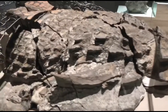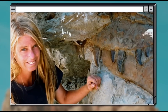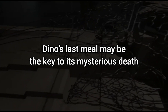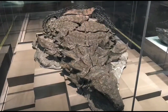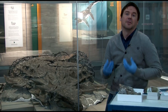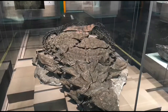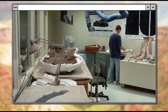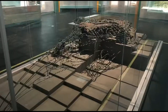But this particular specimen was found in such pristine condition, with no signs of trauma, that it must have died another way. The dinosaur's last meal may be the key to its mysterious death. After studying the location the fossil was found, the team determined that Borealopelta likely came to rest belly-up at the bottom of a prehistoric sea. In an extremely rare find, the stomach contents of Borealopelta were preserved along with its body, providing an important clue as to how it got there.